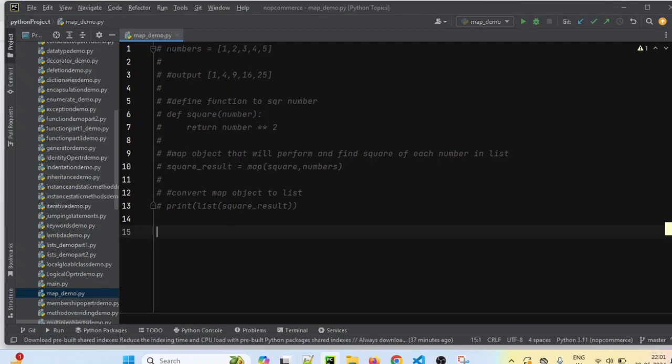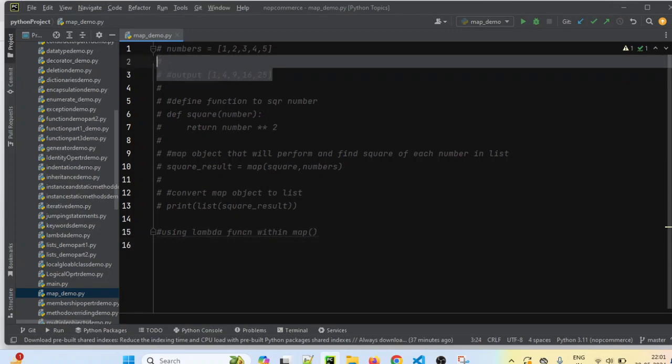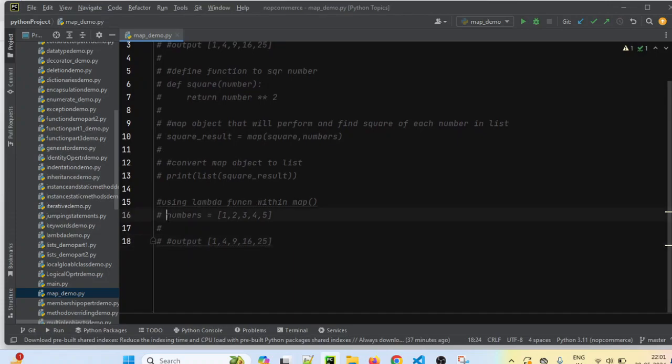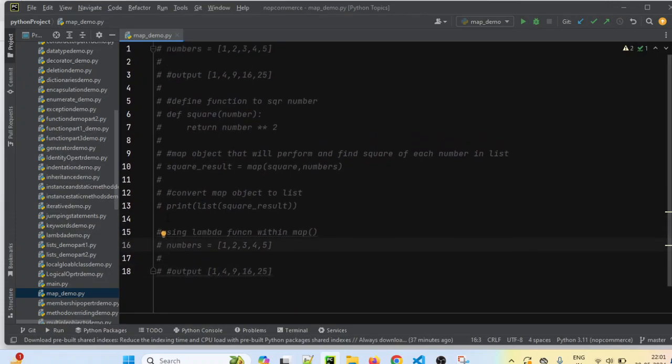So let's say again, I will just show you by using lambda function within the map function. So again, let's say these are my numbers and this is the output which I want.